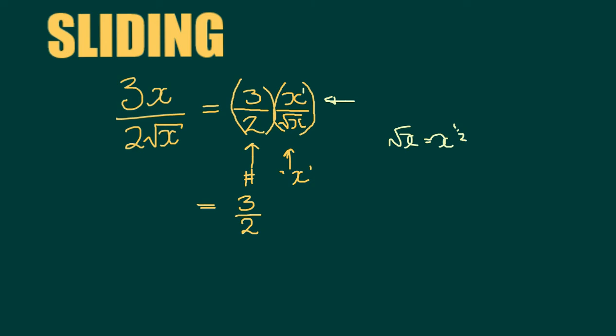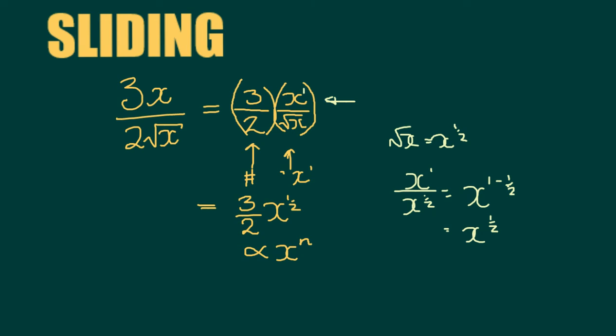Now, our index rules tell us that if we're dividing x to the power of 1 by x to the power of a half, we would subtract our indices, our powers. So that would give me x to the power of 1 take away a half. Now that might be completely obvious to you, but it's worth remembering and just recapping. So that would give me x to the half overall. So now what I've been able to do is write that as a term, some number x to some power. And that's brilliant, because that allows me to differentiate and integrate, which are techniques we're going to come on to later on in your course.